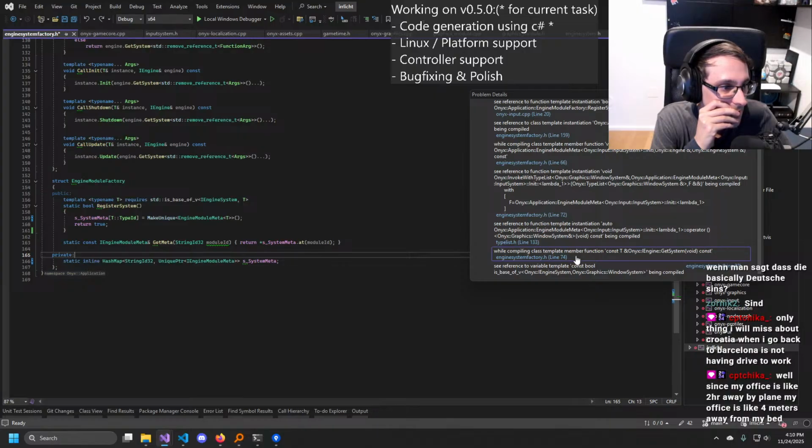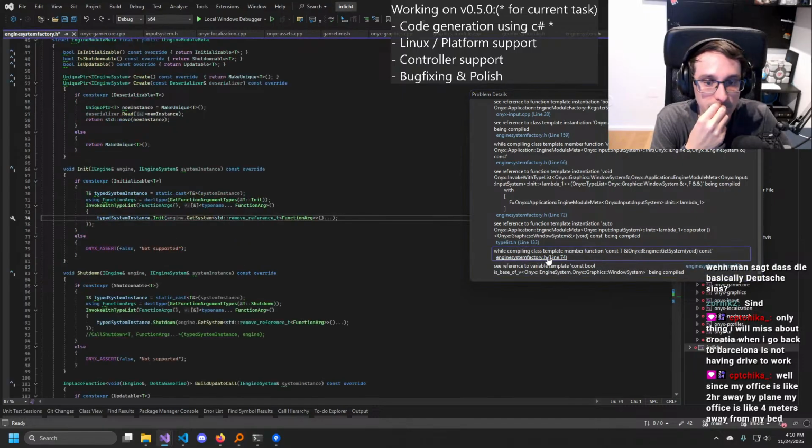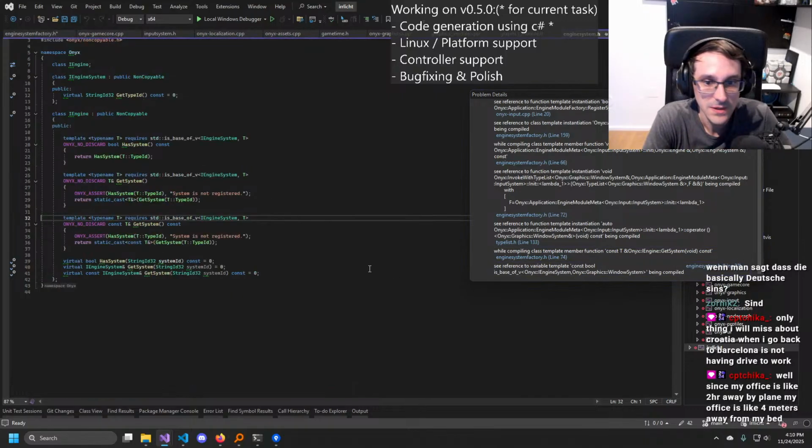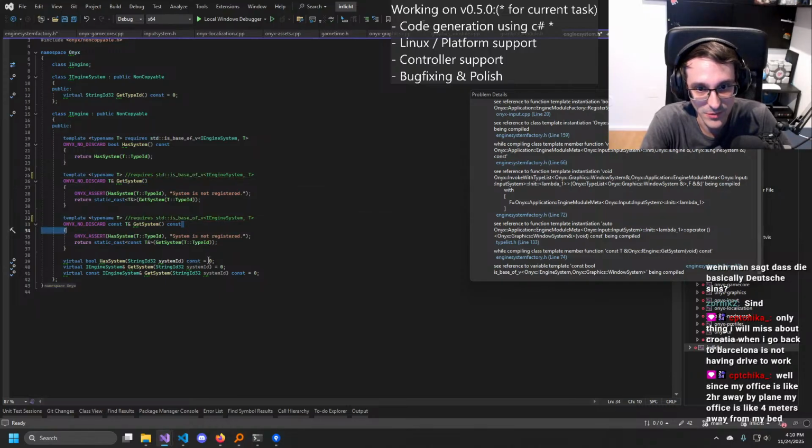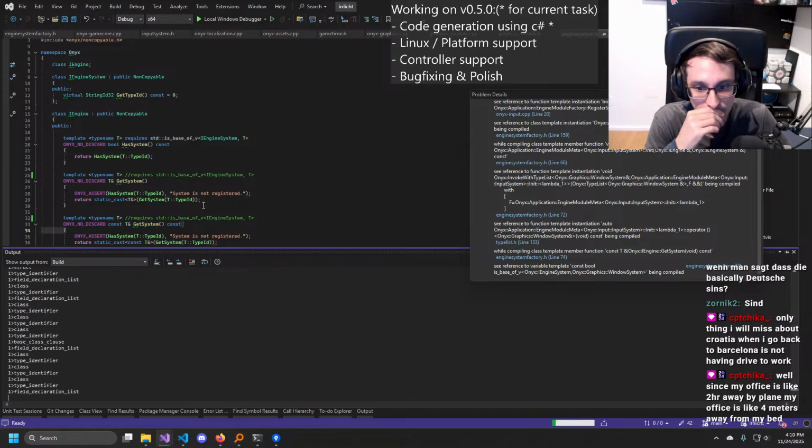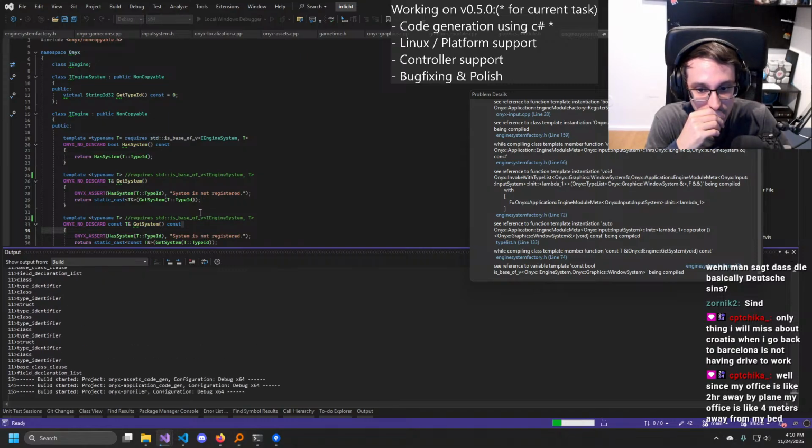While compiling. Can I just remove that restriction? Even though it's stupid that I would do that.